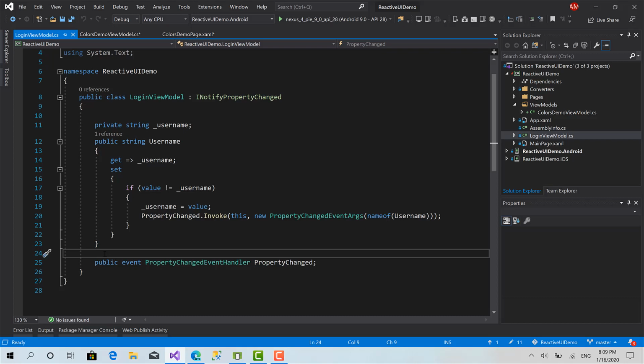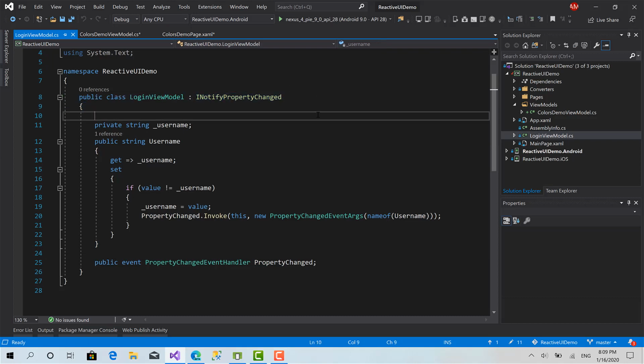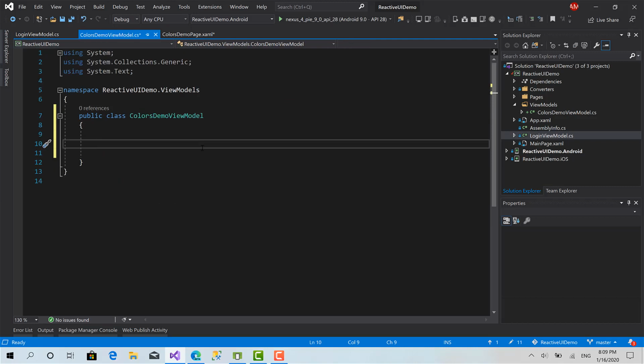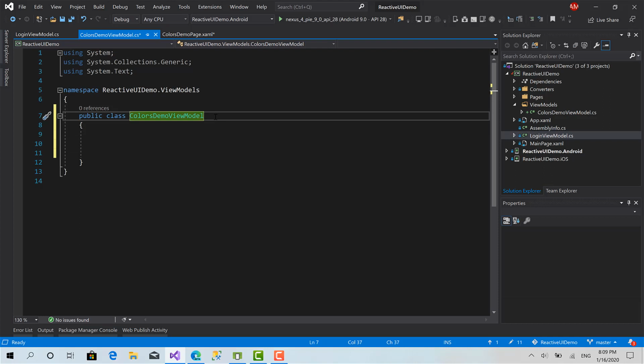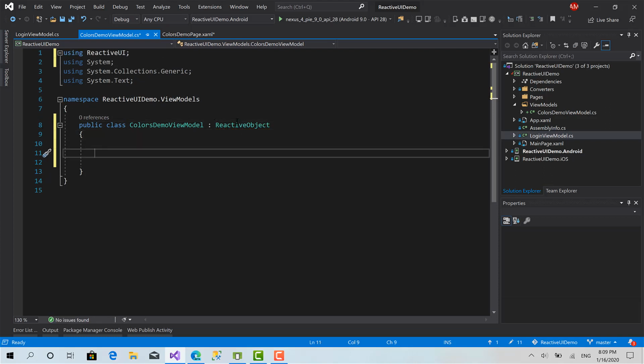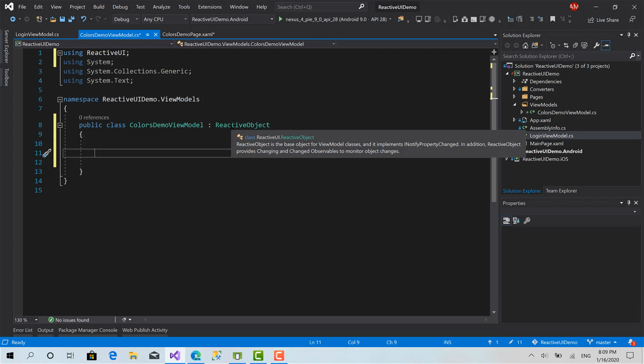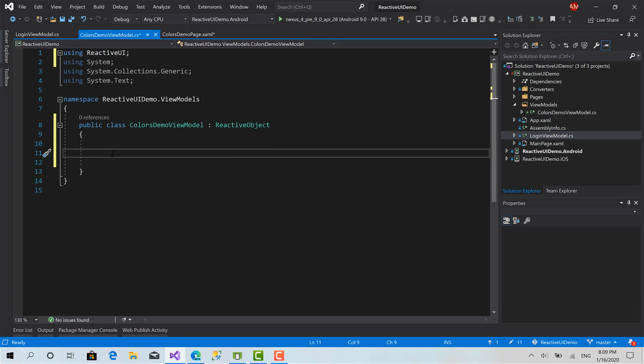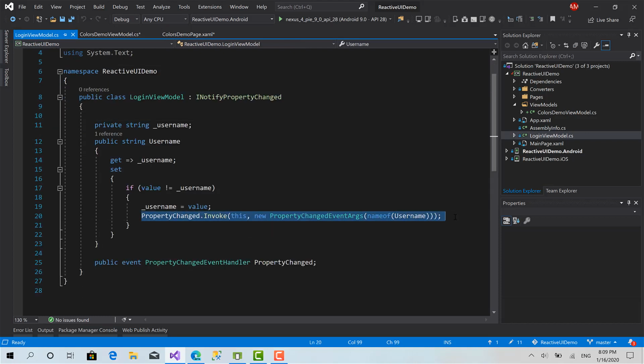Okay, now ReactiveUI takes care of all these things for us. We can simply invoke the existing methods and inherit from existing classes. So ReactiveUI gives us a class called ReactiveObject. Here we have a lot of functions that we are going to discover during this course, but today we are going to use one of them, which implements this functionality in a more gentle way.